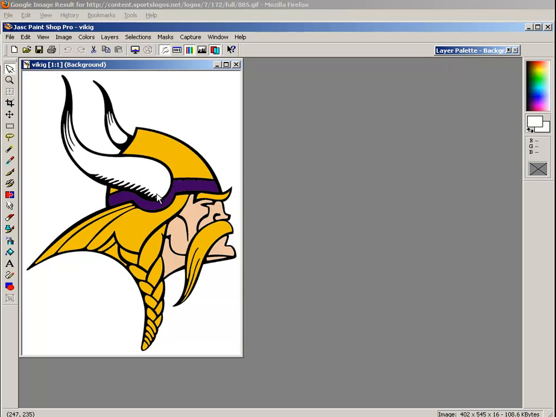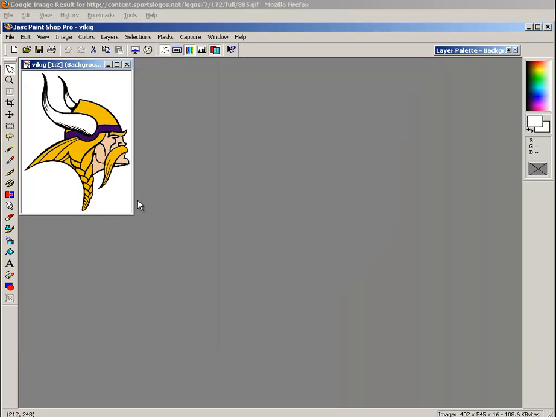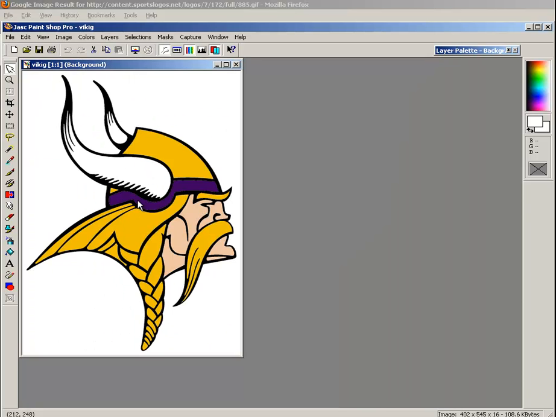Alright, so it says, how do you zoom in on an image? There's a couple ways of doing it. The easiest way is using the middle mouse button on your mouse, the little scroll button. You can scroll in and out. You can tell how much you've zoomed in by looking at 1:1. This is the actual size of the image. So you can zoom in, and this is twice the size. This is half the size. So that's important to pay attention to, especially when you're going to put it on a web page. So this is the actual size of it, and again, this is a GIF file.